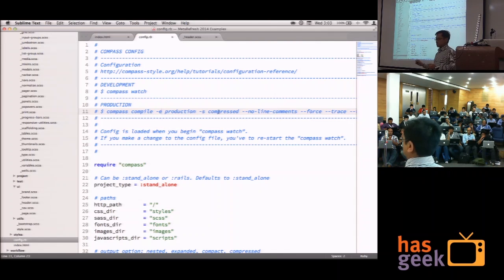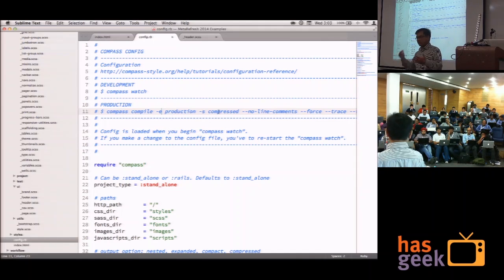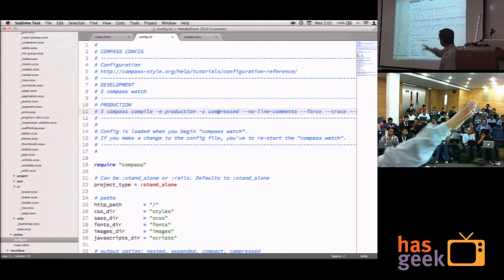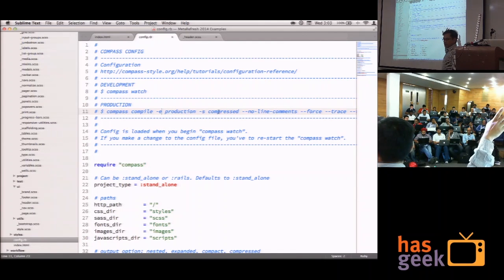So that when you have the actual CSS for final production, it's a totally different thing than what you see during development. During development, a CSS file can be very big, have lots of comments so that you can all read, right? For production, you don't need all of those. You can do this with this particular line of command.